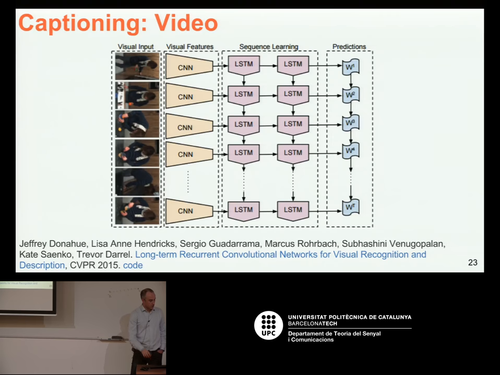Some other people took the same idea: if we can do this for images, why not do that for video? In the end, video is just a sequence of images. So now the input, you don't have only one image, you have a sequence, but there are different ways to deal with that. This first work from 2015, they were extracting frames. So here they were extracting the features from the images, that would be the encoder, and they were feeding that in two layers of LSTM that generated a sentence regarding the video. That's one of the first proposals for video captioning.